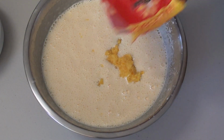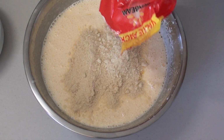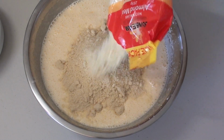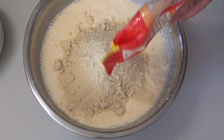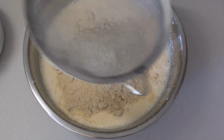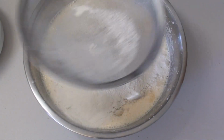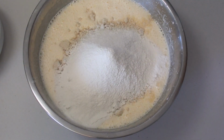Then we're going to add in our almond meal. Now if you can't find almond meal, basically just buy a whole lot of almonds, about 110 grams worth, and put them into a food processor or blender, peeled of course, so they're nice and powdery and fine just like this. And then we're going to sift in a 1/4 cup of self-raising flour. Now if you don't have self-raising flour, just add a tablespoon of baking powder to plain flour or all-purpose flour.